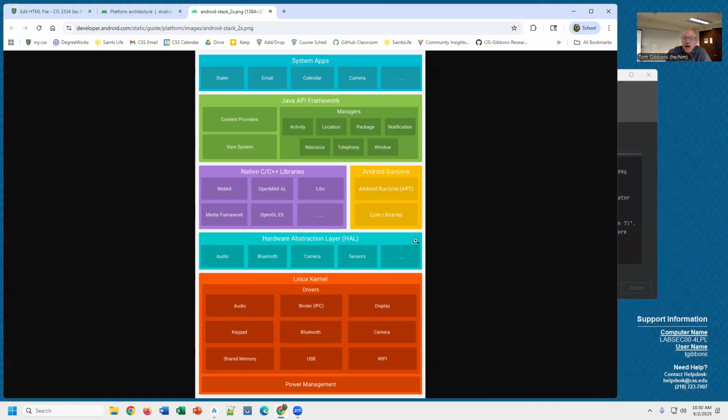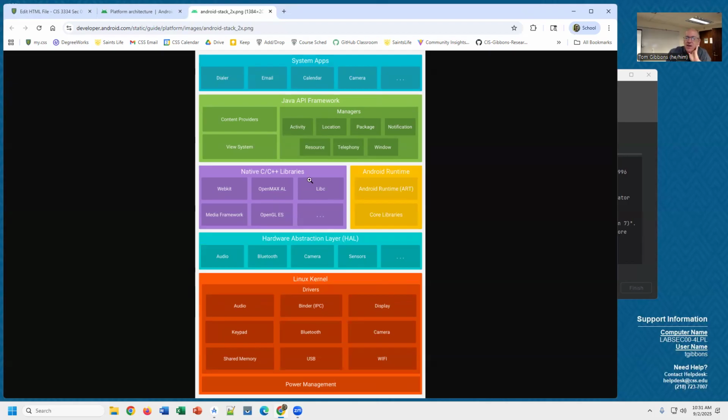And then the hardware abstraction is above that, and that lets us run this on lots of different hardware. The manufacturers will create their phone system or their car or their watch, whatever device this is running on. And then the hardware abstraction will abstract the audio, the Bluetooth, the camera, and provide a set of interfaces to that hardware. This is kind of like what in Windows you call the device driver layer.